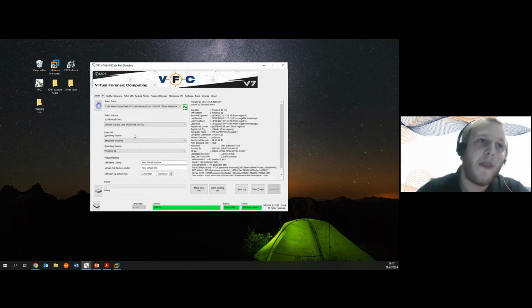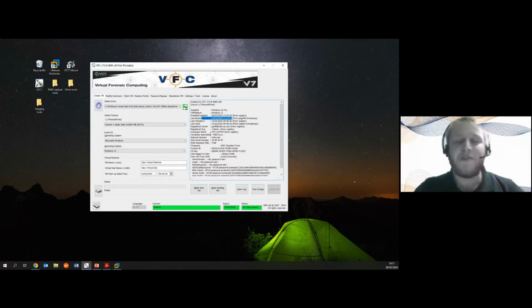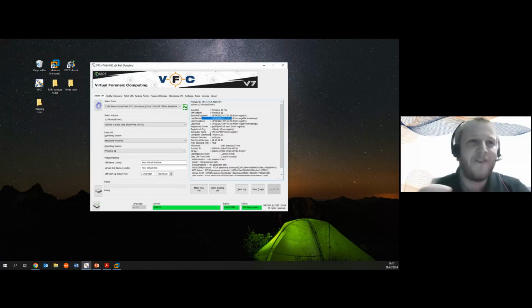As you can see, there we go. So first thing that I like to look at is it was last booted on this date, which for the purposes of this, that was within these dates here and times here are within the date range of the bomb being found, so within the investigation period. If those dates don't correlate with the date of the investigation, that can be used to prioritize the workload.